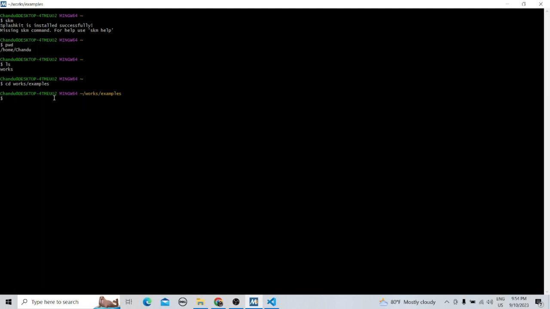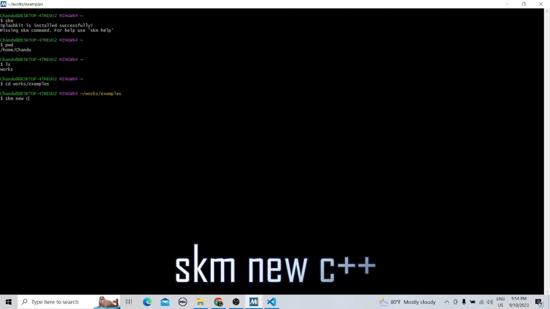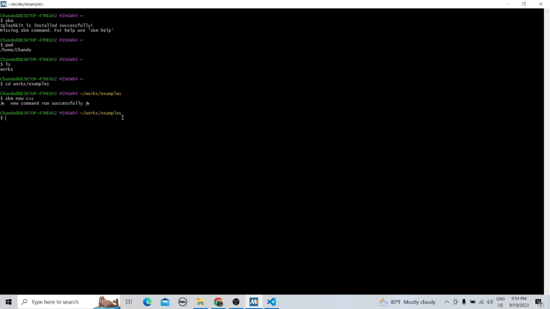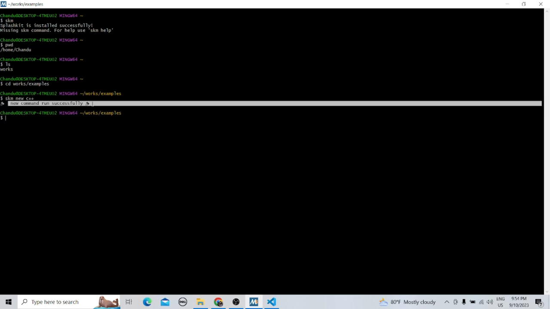So let's create a C++ file here. How to create that? This is the command for that: skm new C++. The new command ran successfully, you can see here.